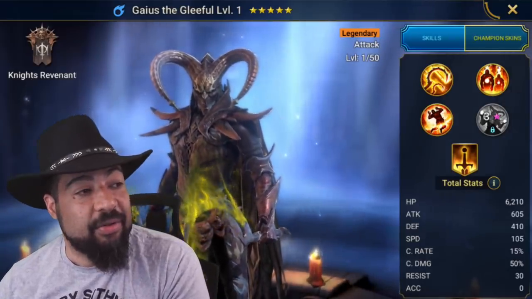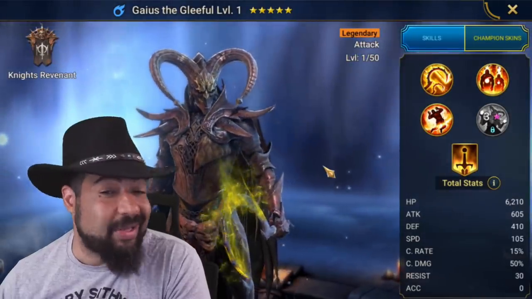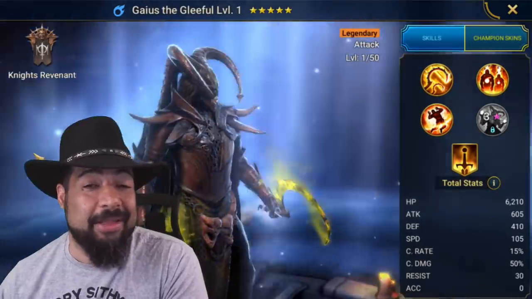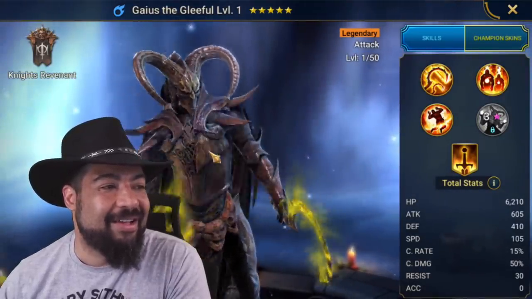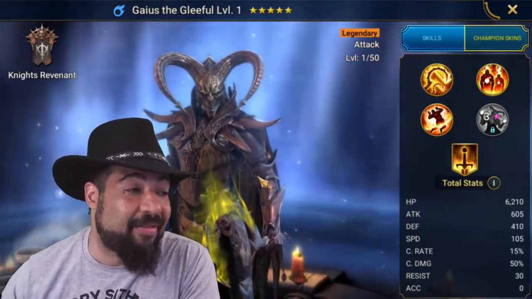And so Gaius the Gleeful here, I think, is a really interesting champion. First off, he looks amazing, right? He's got this full Harlequin look, the jester thing, and I absolutely love it. I'm an actor by trade, so definitely it suits me, but I love the masks and the little Harlequin getup. Very cool. So I definitely enjoy that part of this.